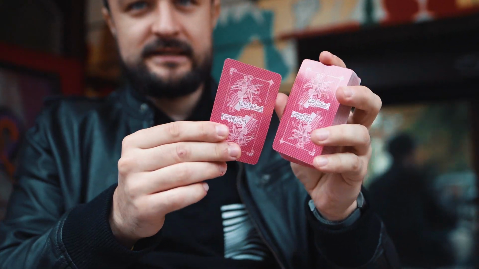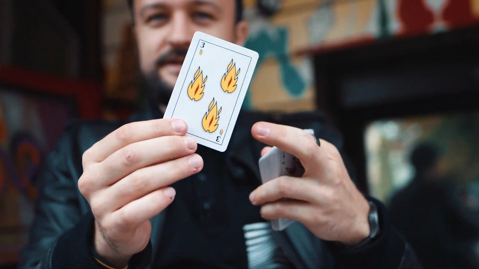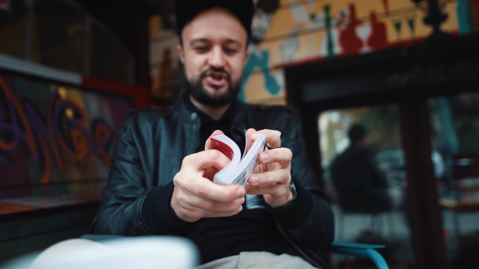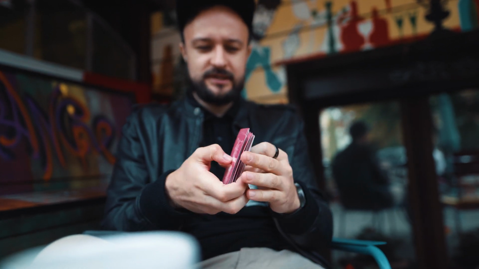This is kind of plastic, but not really plastic. And you can see we have this type of cards, like Three of Fire over here. And these are really good for flourishes. You can do really high quality flourishes with these cards.